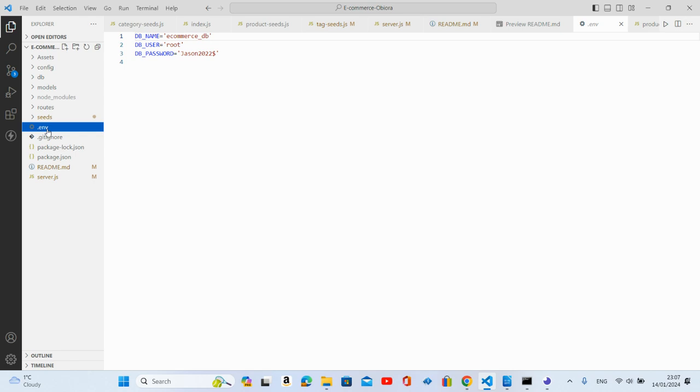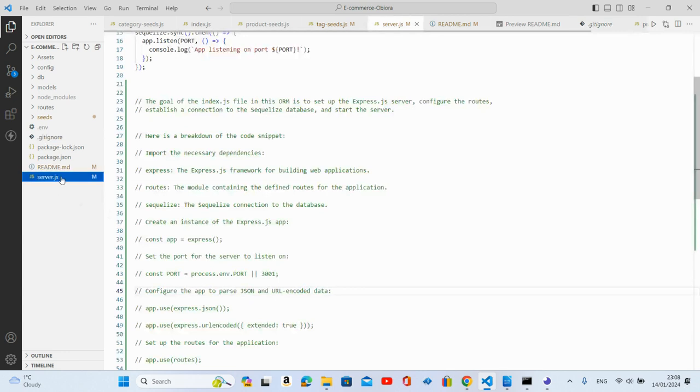We also have the .gitignore, with files that we want to be ignored during execution.